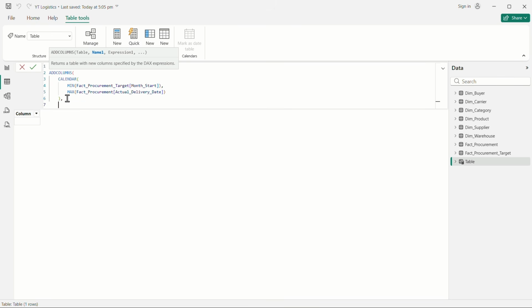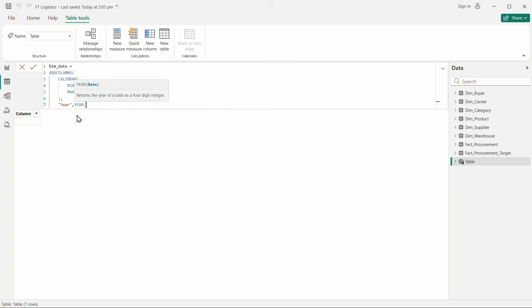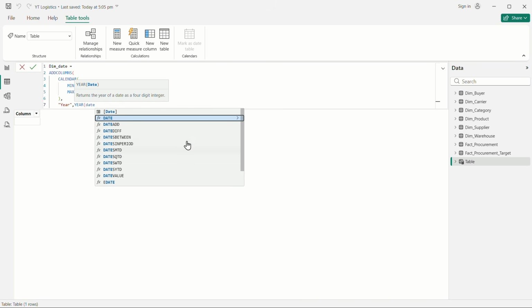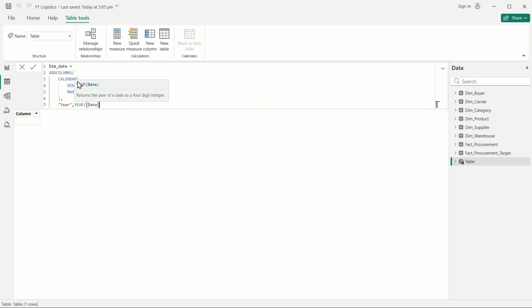Now give a comma. Now it is asking us for the name. For the name, we will open the quotes and give year. After year, give a comma and we'll use the function called year on the date. This date is the date table that is created.